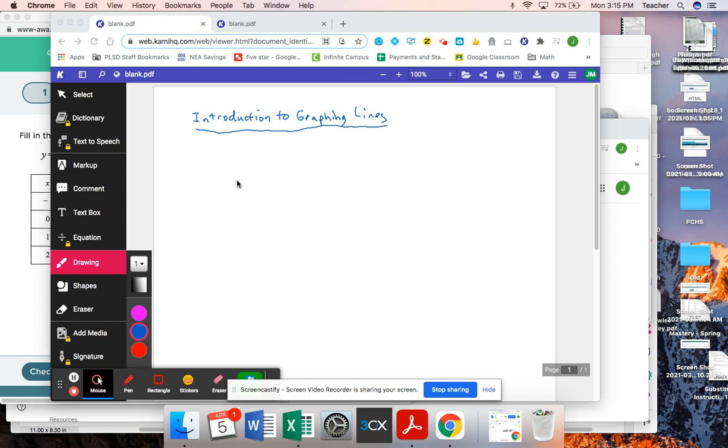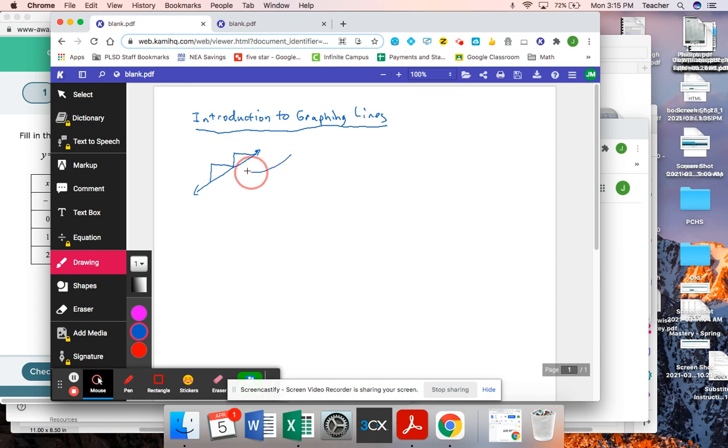All right, guys, this is an introduction to graphing lines. It gets a little more formal in a little bit, but this is just the basic idea here. So in class, we've already spoken about this thing being a line. And if I wanted to find the slope of that line, I would do the rise over the run. And if I kept doing that, I would keep landing on this line. And I can do that forever.